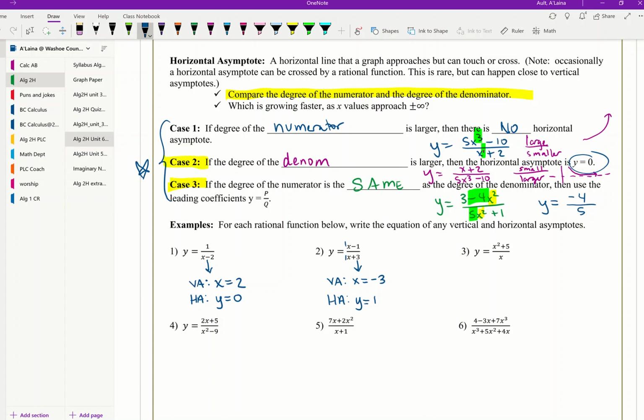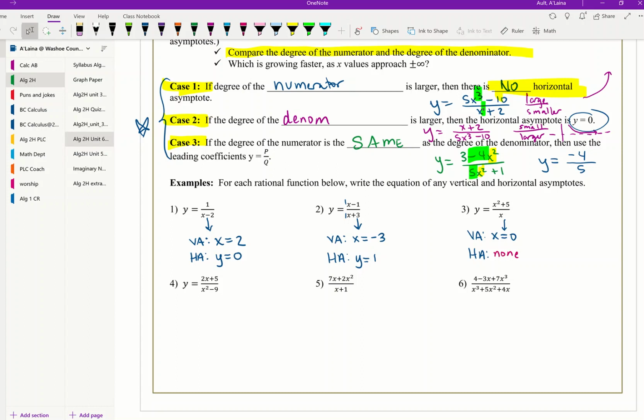Number 3, my vertical asymptote will be the root from the denominator, which is x equals 0. I do want to verify that that's not a factor on the numerator, but it's not. For the horizontal asymptote, I will compare the numerator and the denominator, but this time the numerator is larger. So there is no horizontal asymptote here. I'll just write none. The numerator is growing faster than the denominator, so I just keep getting larger and larger outputs, and I never get that turning action.